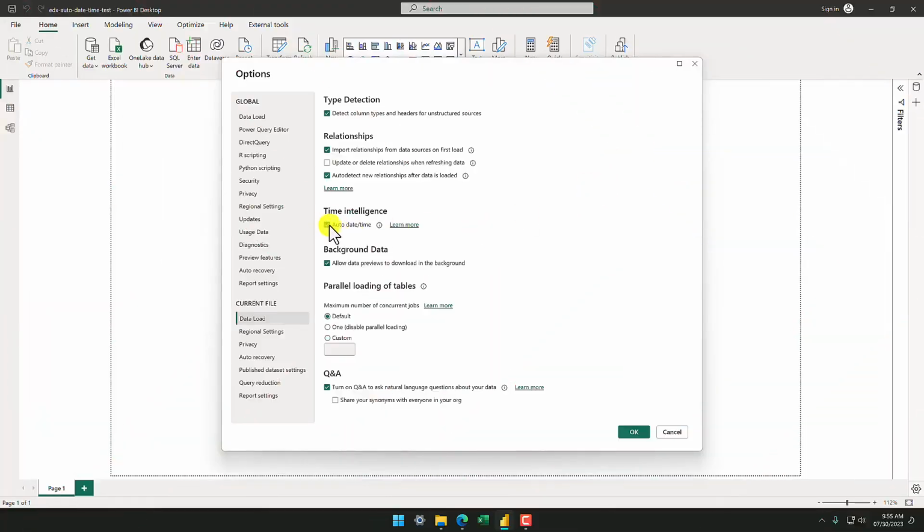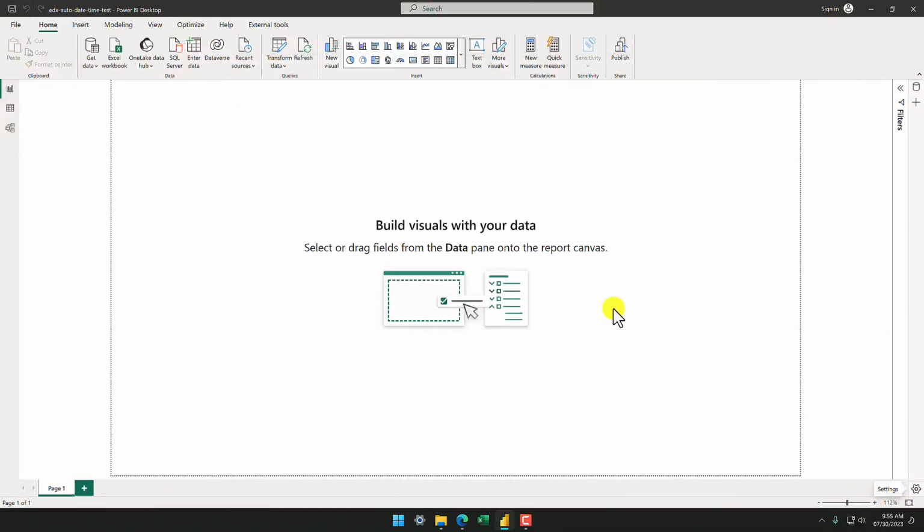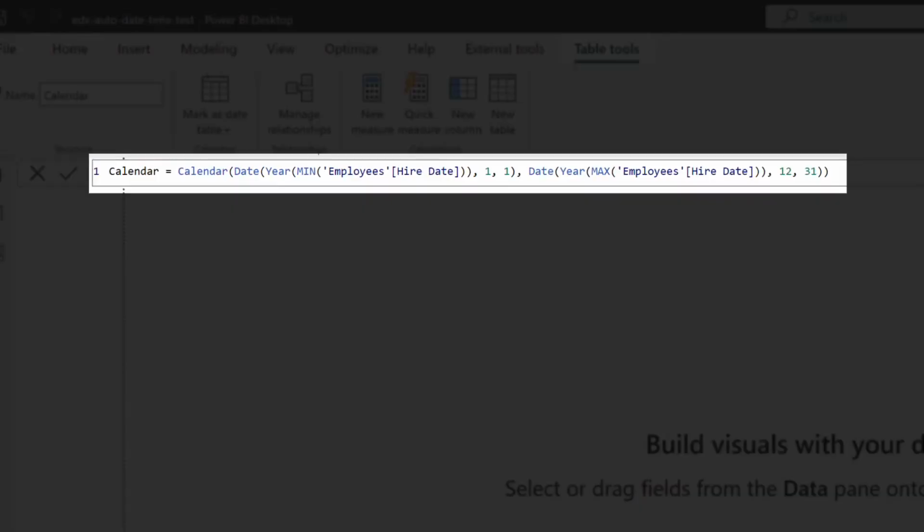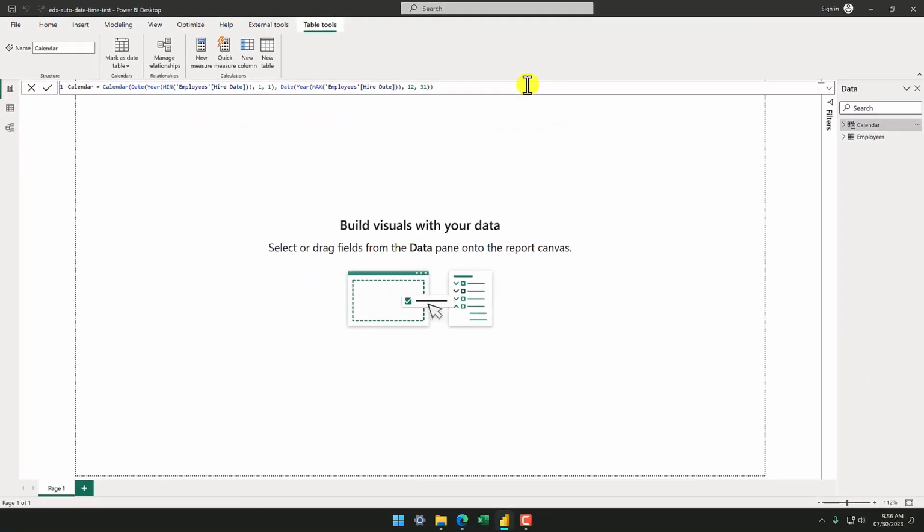If you turn off auto date time by going into your report settings, what are your other options? Well, first of all, in our current situation with AdventureWorks, obviously we just loaded a date dimension from the data warehouse. However, if you're building a project where you don't have a data warehouse with a pre-built date dimension, you can build your own date dimension tables using the calendar function in DAX to create a calculated table, like I showed you a moment ago. Or you can use a custom script in Power Query. Any of these options will give you way more control over how many date tables you want to create and how big they should be.